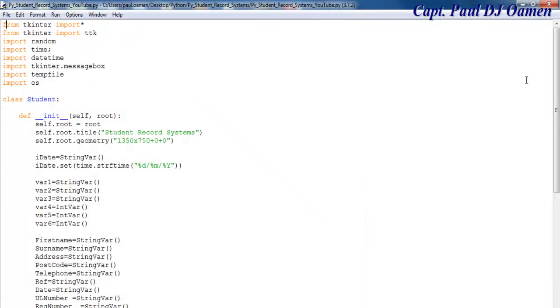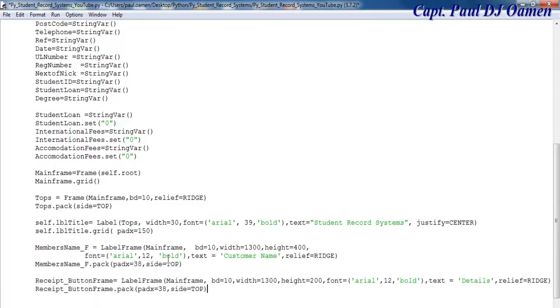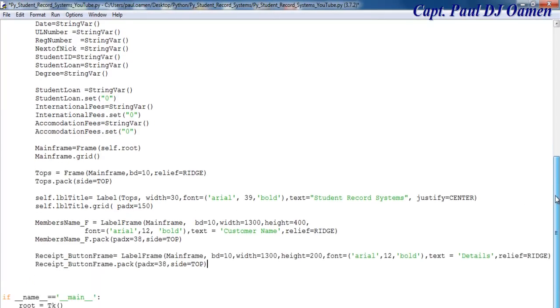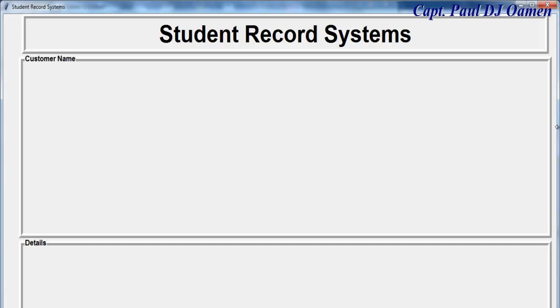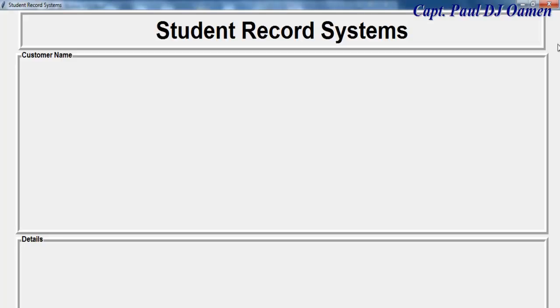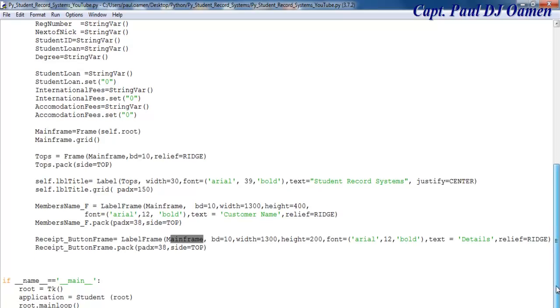So let's come down here and just declare 2 more frames. There we go. Those are the 2 more frames that are declared, and they are all resident right inside the main frame as well. Look at it. Now let's run that and see how it's going to look like. This is how it looks right now. Okay, this is how it's looking. All right, let's close that. And now the next thing I want to do is to start work with the widgets.